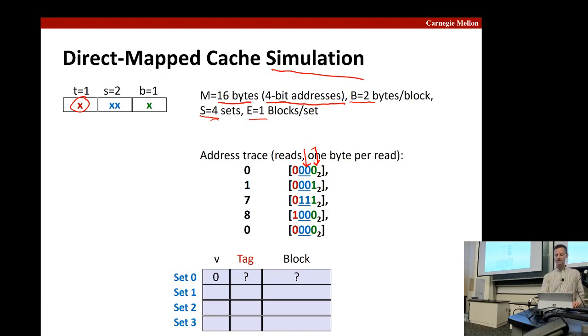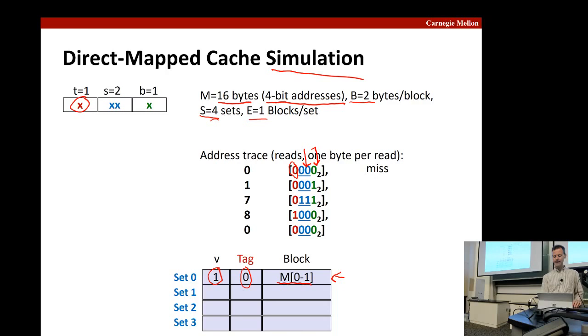Okay, so the fact that this is 0, 0 means that the first access is this set right here. All right, well, the cache is empty, so clearly it's going to be a miss. And then we put it in there. So when we put it in there, we set the valid bit to 1. The tag now is just the red part. In this case, it's very simple, just the bit 0. And we store the data.